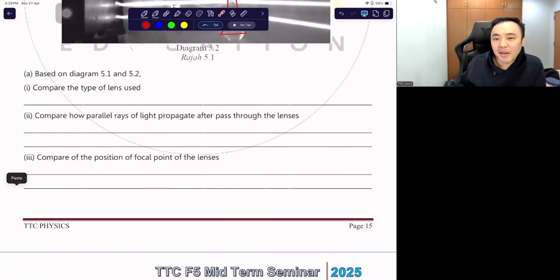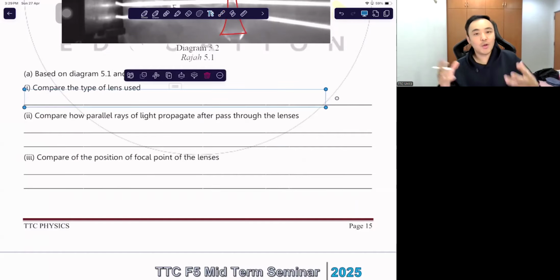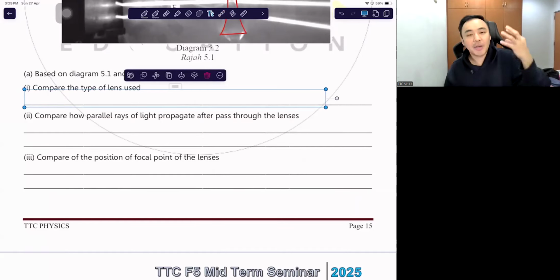How do you know that one is bigger? How do you know this one is smaller? Observations, right? Same thing here. So whenever you come across questions where you cannot compare, you cannot find similarity between them. You cannot say this one is bigger, this one is smaller, this one is thicker, this one is thinner. If you can't do that, then just write whatever you see. So you can just tell them straight away.